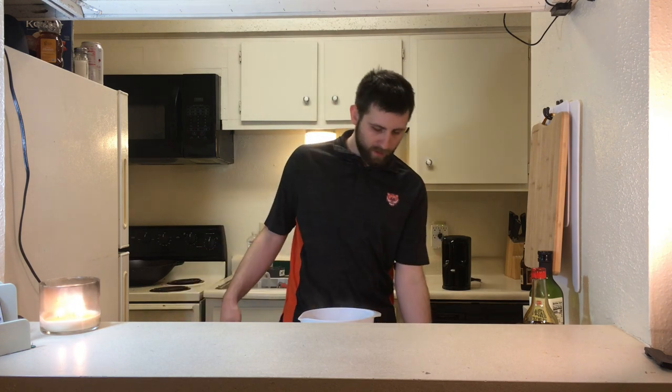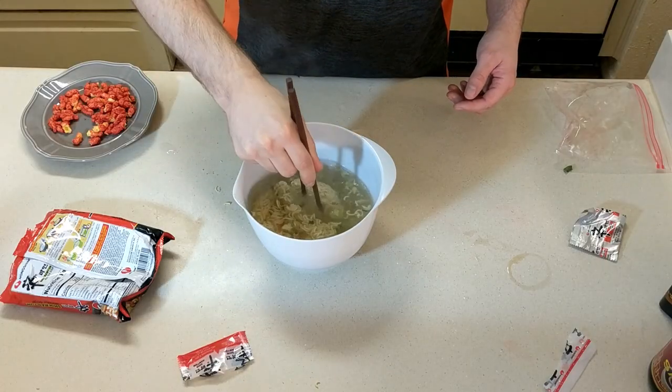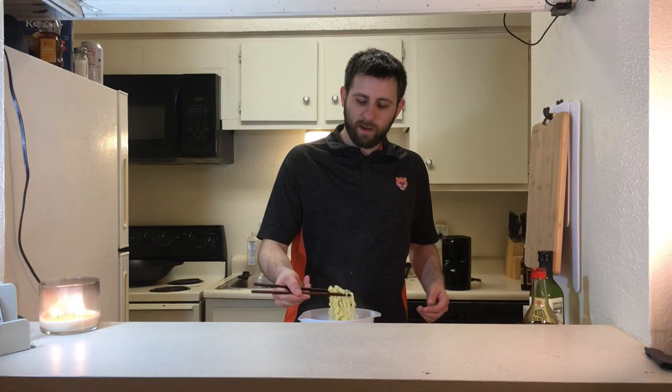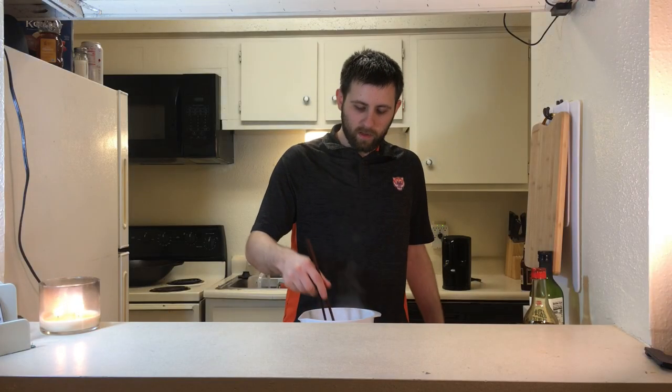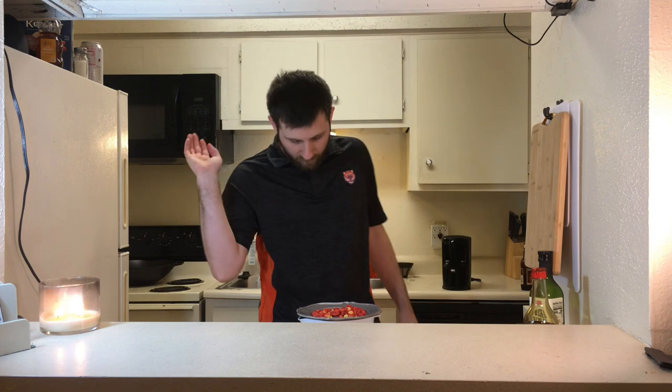Be sure to wash your hands after doing this. All right, it's been a few minutes. Let's see if the noodles are done. Grab your chopsticks. It's breaking apart a little bit but it's still not quite there — not for my taste, at least. I like mine a little al dente, so let it go for like four minutes or so.